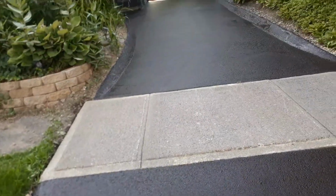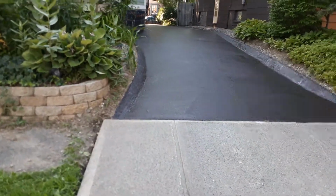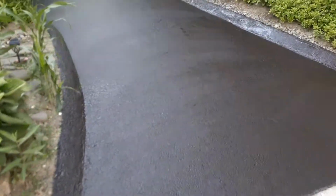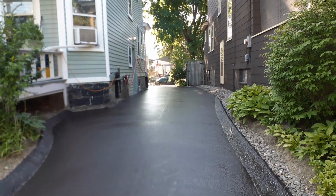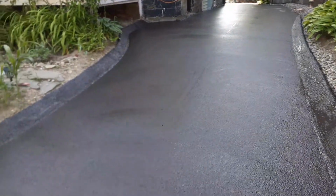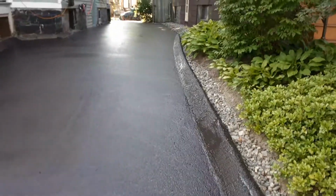What's gonna kill me though, friends, is I won't be able to walk on this for at least 3 days. In addition to that, I won't be able to drive on it for at least 4 to 5 days. I'm going to just say, let's not walk on it for a week. And you want to pray, and I'm praying there's no rain. If you have a huge downpour, that can be a problem. However, United Asphalt said, if that happens and you see degradation to the job, call us. We'll come back and we'll take care of it.